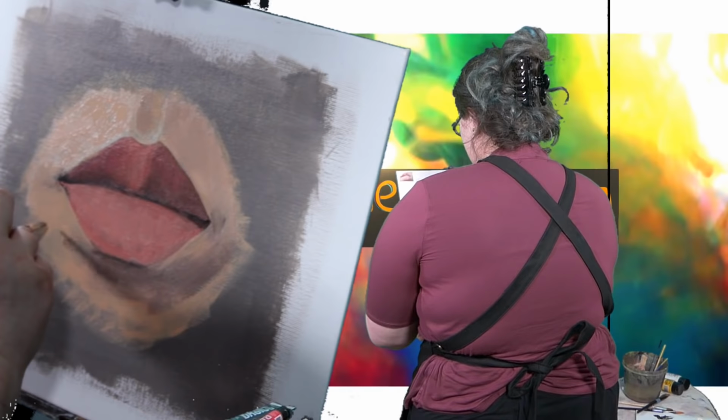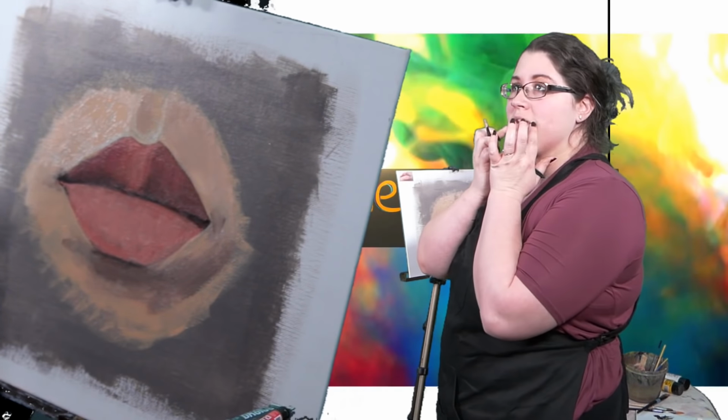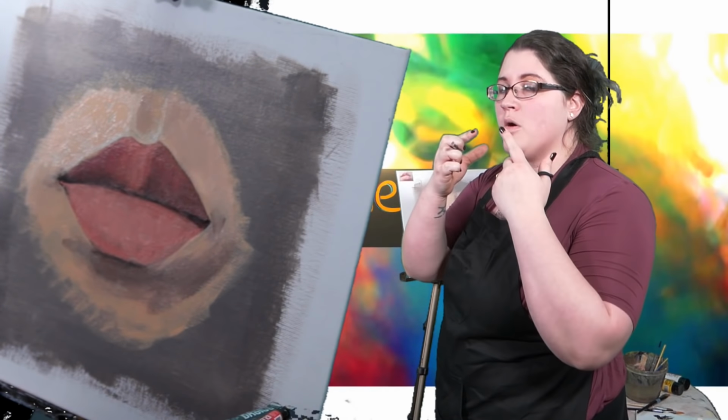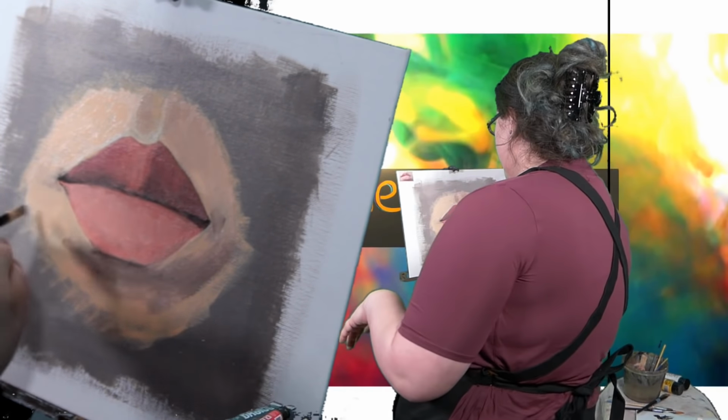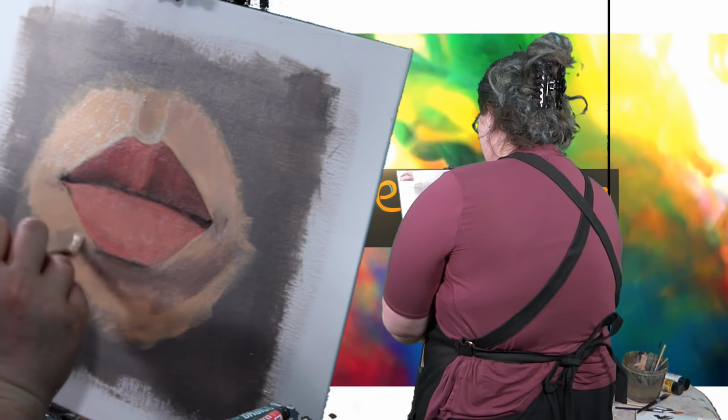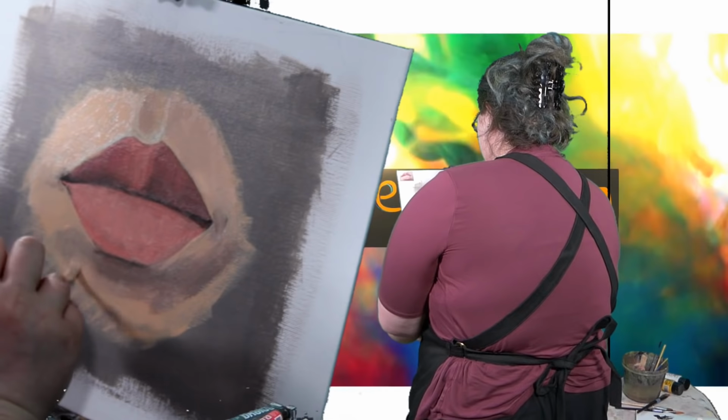Right through here, the skin around the lips and the chin comes forward a little bit. So I'm going to leave that highlight there, but I'm going to extend the shadow just a little bit further.